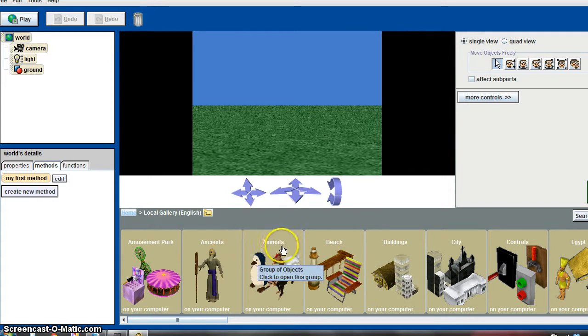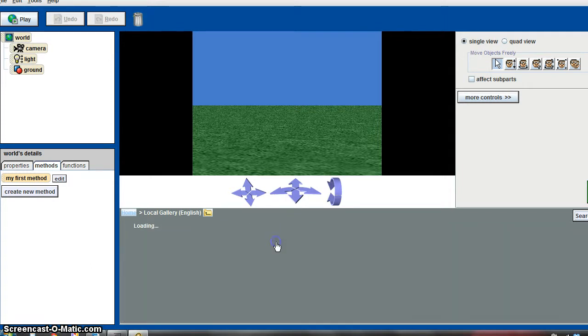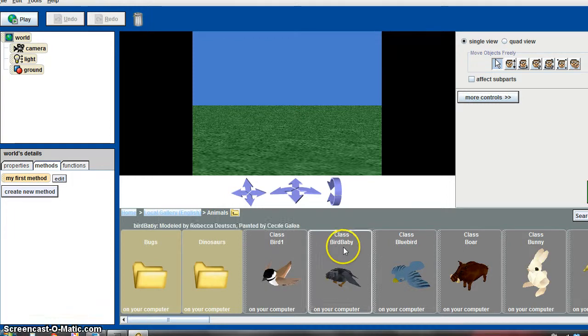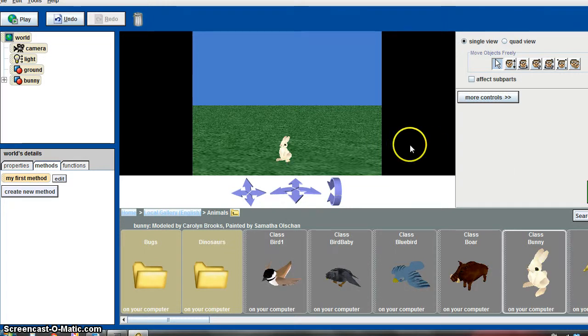So let's go back to animals, because we're going to pick one, and I'm going to show you what you get a choice to do. So you can either double click or drag and drop. I'm going to drag and drop, and you've picked a character you want to use. You'll see it comes with its little box, and Alice puts him in. So what I like to do, because you might want to decide where you want to position your animal before you hit done and start doing your animation.